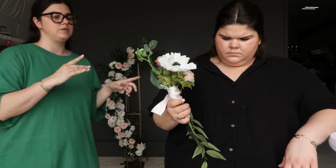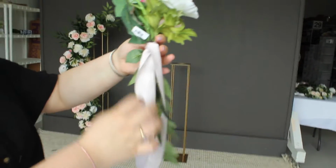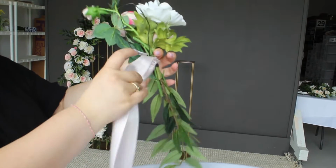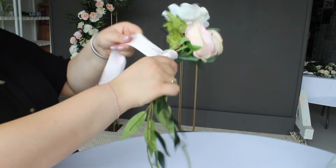And then again, all of the stems are wire based, so once we put it on the structure and if we see any poking out, we can just easily bend them back to kind of hide it and not be the focal point. So first you're gonna have your aisle marker. It'll come with ribbon attached and a little hook, so we won't really need these two things. So you're gonna take the ribbon and you're gonna wrap it around the center to hide.